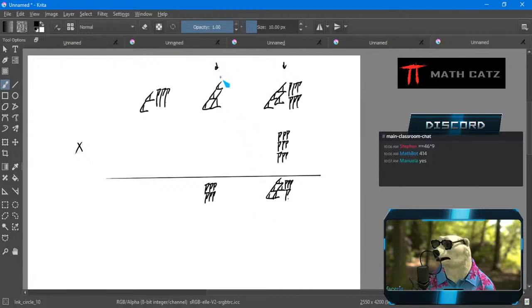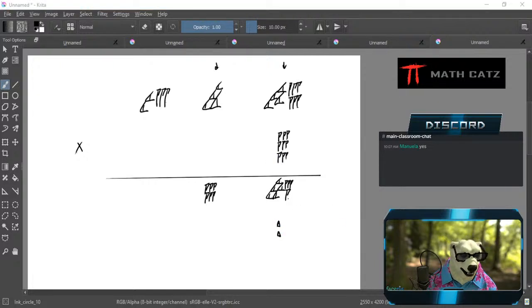Next column is the tens column. I will pad it because I know that is going to help me keep everything in line and always going to be the case. Now I have a nice 40 times 9. I'll just show it so everyone can see it. 40 times 9.